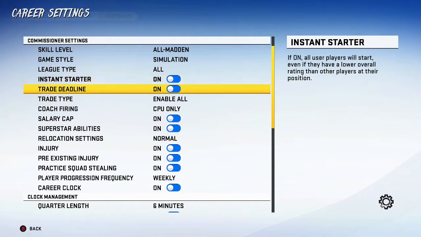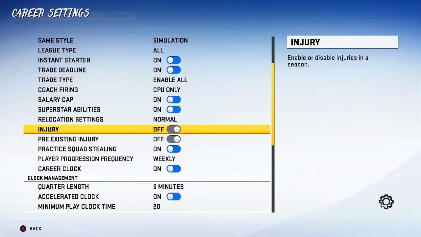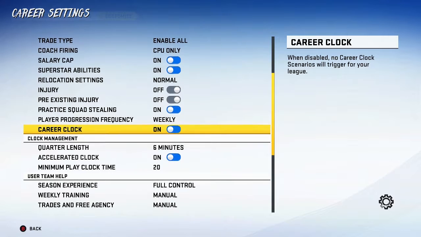And then what I do for my rebuilds is I turn off injury and pre-existing injury as well, because it just makes it a lot easier. You're not going to have to deal with injuries every week. It's going to be fun. Also, career clock, this is personal preference. I'm going to have it off, kind of like the old franchise mode, where it doesn't show messages and all that. But you could have it on, whatever you prefer.